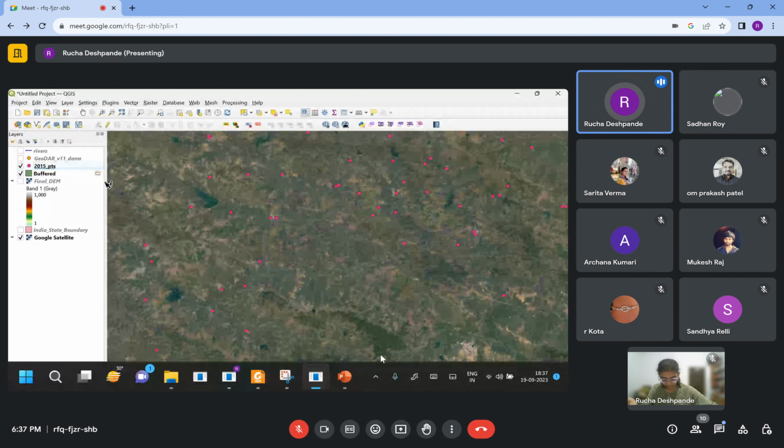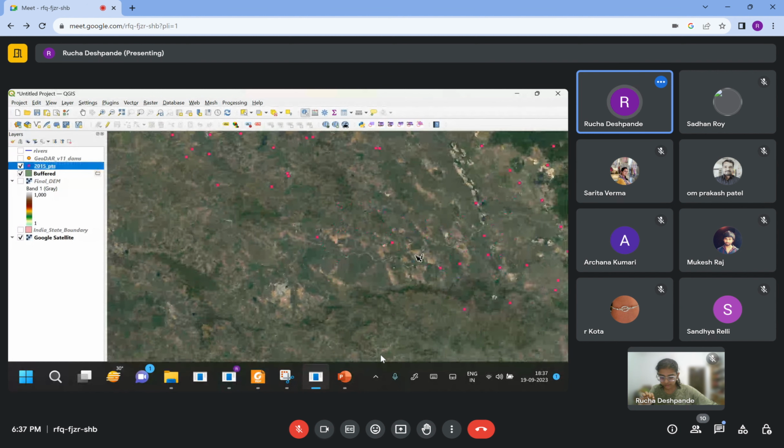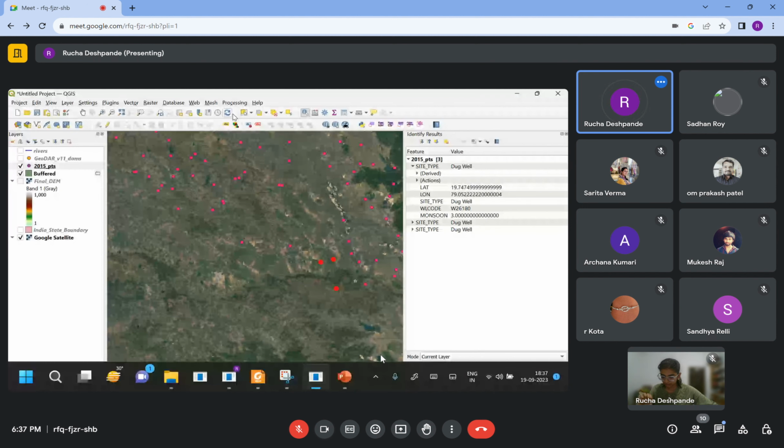Right. So here previously what we just did was the whole operation for all the points. So what if I want to do this operation for only these 3 points? So I will only select, so this is a select feature. I will only select these 3 points and then again do the same buffer operation.